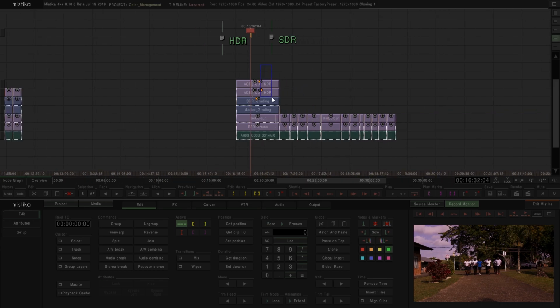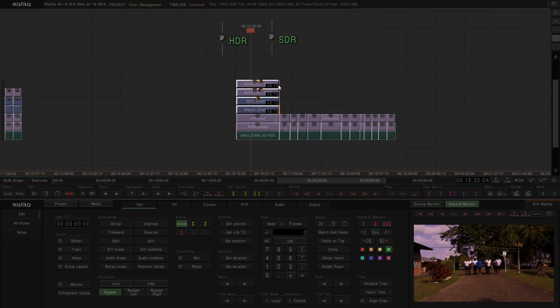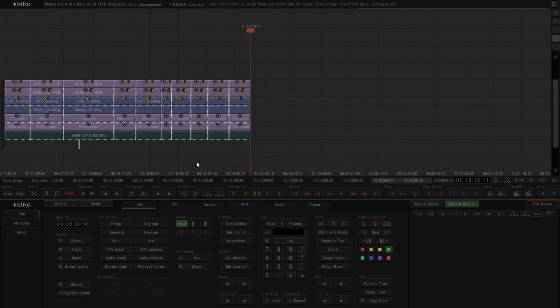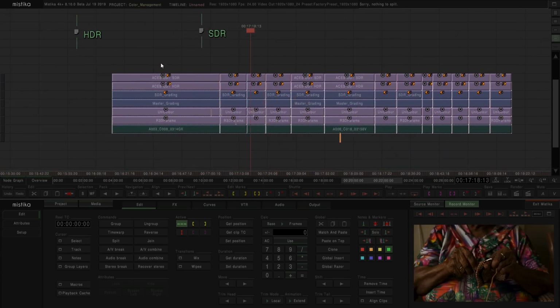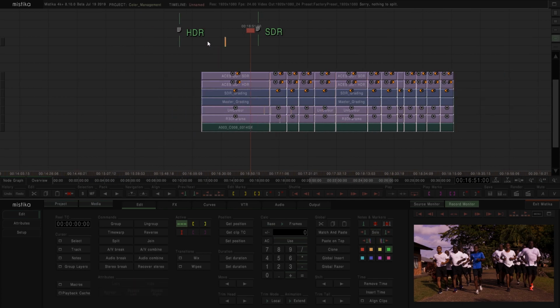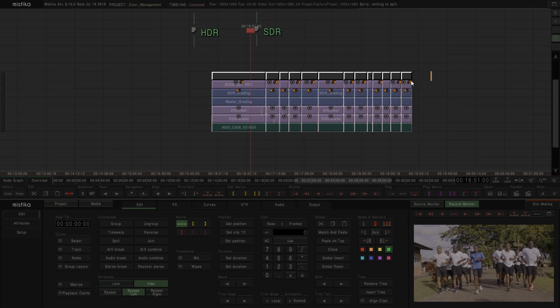Now, how can we propagate this to the rest of my timeline? Pretty simple. Sorry, I'm just going to move everything here, extend it, and just macro split conform. And there we go. Now we have my timeline fully prepared to work at the same time with SDR and HDR, and grade both of them at the same time, and see both of them at the same time. If for any reason we don't want to see one specific version, we can always just mute a version, and there we go. It's another way to do it.